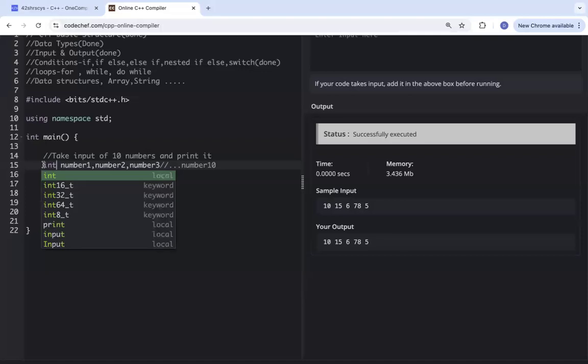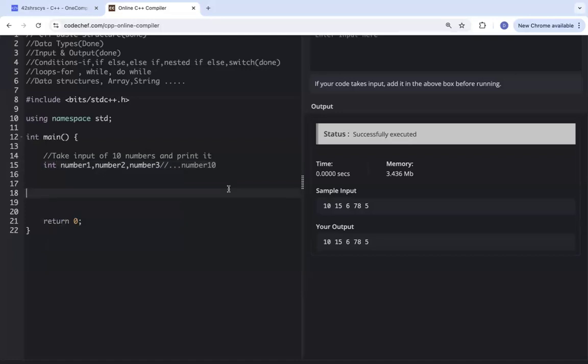So can I say that an array is a collection of elements of the same data type? It is nothing but a collection of a few elements which belong to the same data type. If you're storing numbers, all should be numbers. If you're storing 10 numbers in an array, all 10 locations should be numbers. If it is alphabets, then it should be alphabets. You can't say I'm declaring an array in which a few variables contain numbers, a few alphabets, and a few special characters.